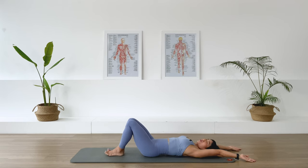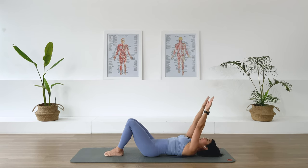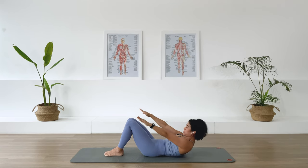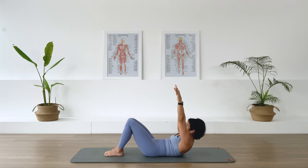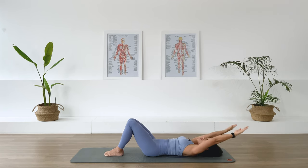All right, hundreds prep with the legs down on the floor. The arms will float up to the sky. Exhaling, press down, lifting the chest high. Opening across the front of the chest. Inhale, we float the arms up. And then we return our back down to the floor.